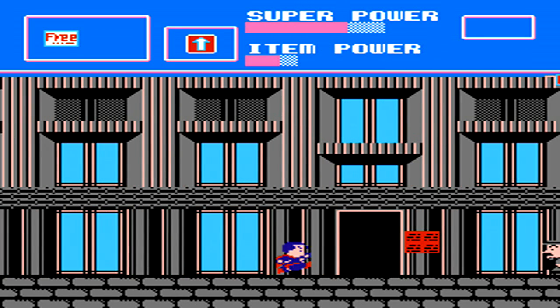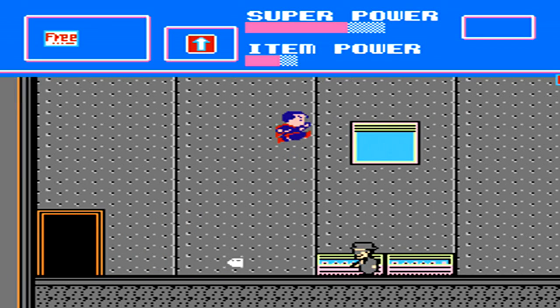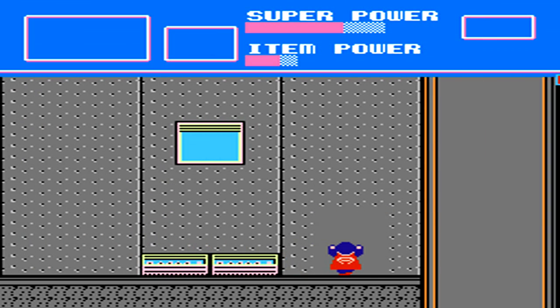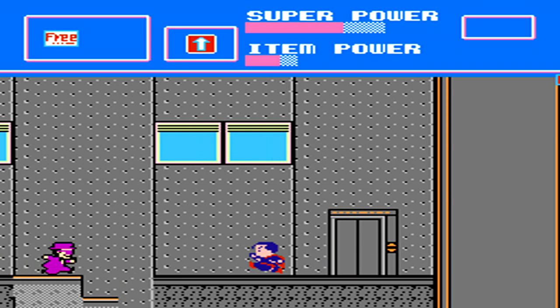Once over here, enter inside the next building that you come to, and watch out for the guys on this floor. Take the elevator all the way over to the far right, and you'll move on to the next part of the building. Once up on here, start traveling down the stairs.